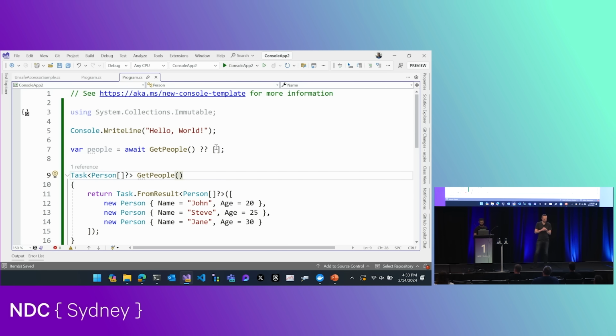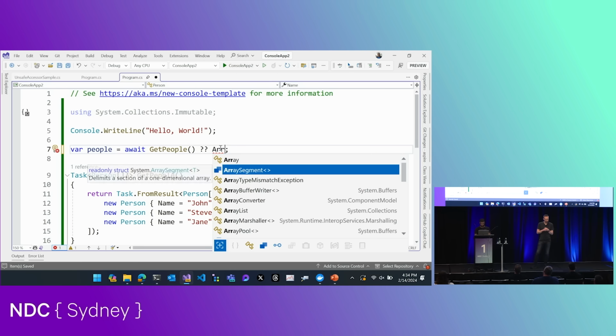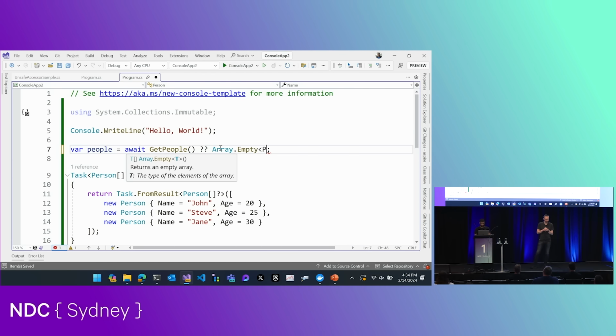So this does the most efficient thing and is the equivalent of Array.Empty of Person, right? So the compiler is doing its best to generate the most efficient code for every scenario. You can't outsmart it. What did it do when it wasn't even a concrete type? When it was a read-only list? Okay, never mind. Go on.